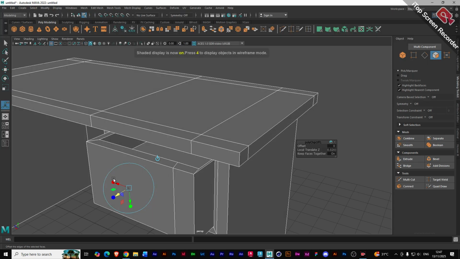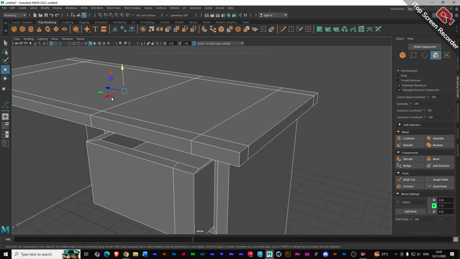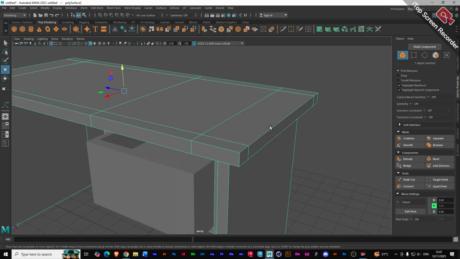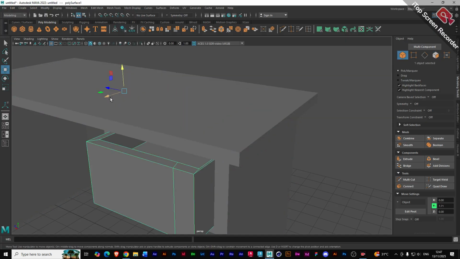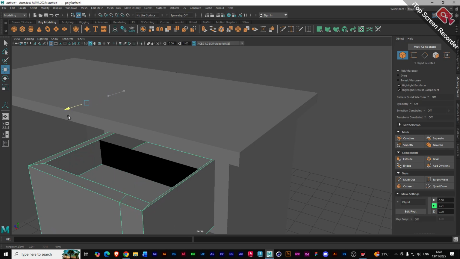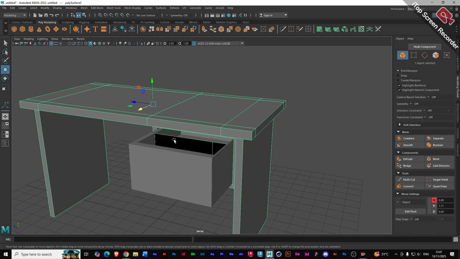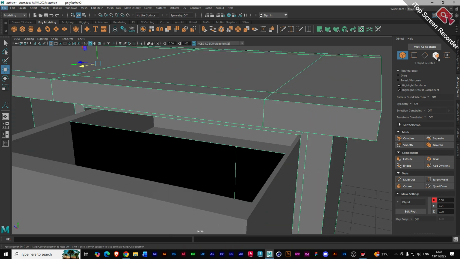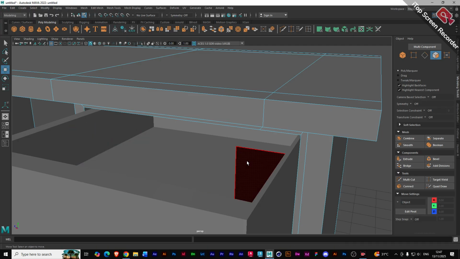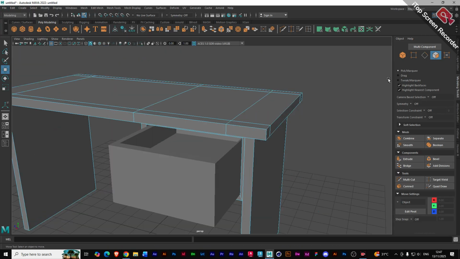Okay. So that this guy is, as you can see, I can bring this one as a drawer that can go in and out. And this space. Let me delete this space. Okay.